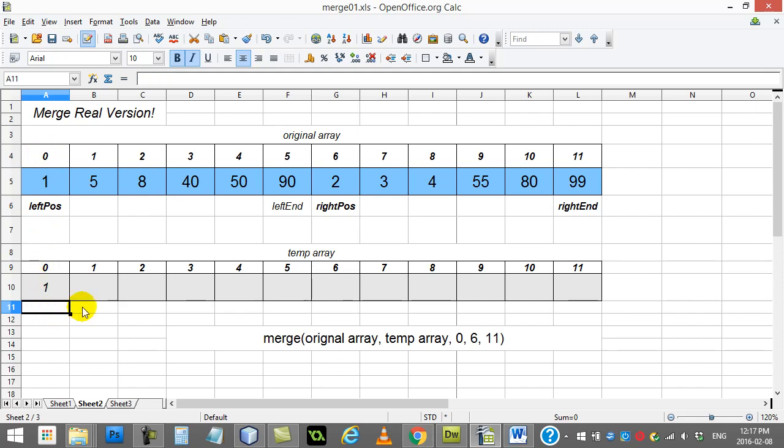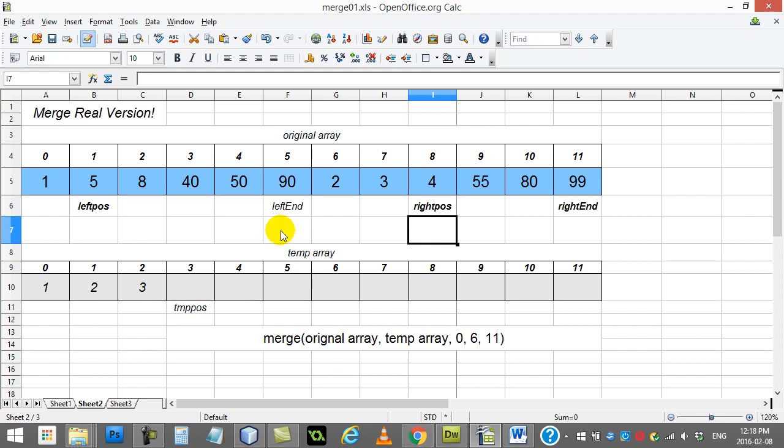Now what goes on? Well, temp position moves up. After temp position moves up, left position also moves up. And then you continue on with your routine. Hey, what's at left position? What's at right position? Well, I'm going to take the 2, so I put the 2 in there. Temp position moves up. Right position moves up. I'm going to take the 3 compared to 5. The 3 goes in. Temp position moves up. Right position moves up. Anyways, this is exactly the same routine you did before.